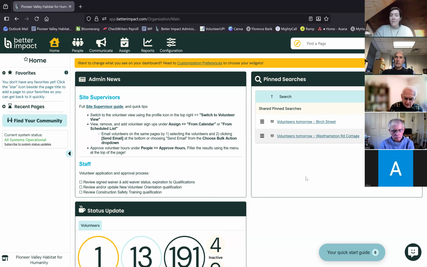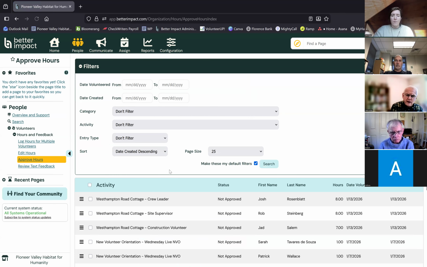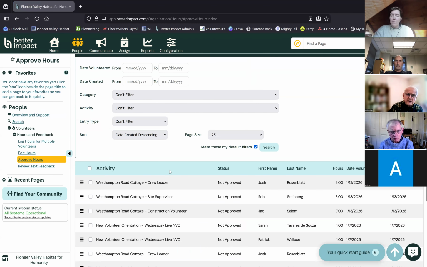This is Walt. There's a lot to get used to here. I've played with it a little bit, but I don't feel very comfortable. I find it taking me much longer than the old application, but maybe that'll change. One thing I tried to do is, typically when I want to assign hours, I don't want to just assume that we did a full day of work. So you go back and update the hours, and I sort of figured out how to do that one by one. Sometimes a volunteer will show up that is not signed in.